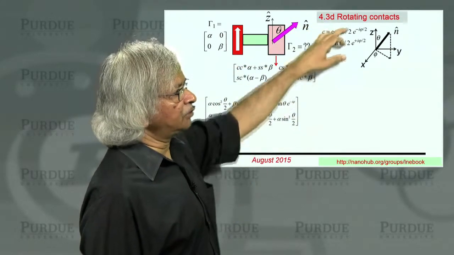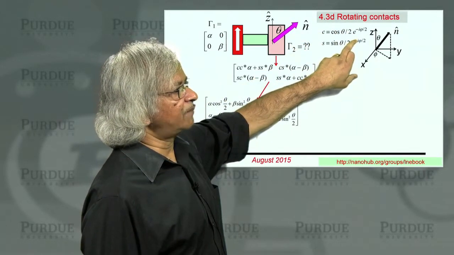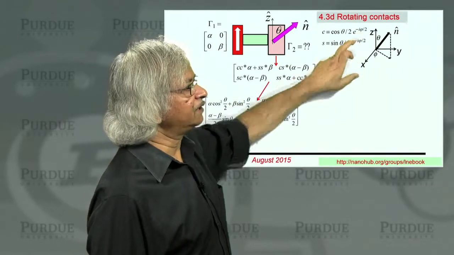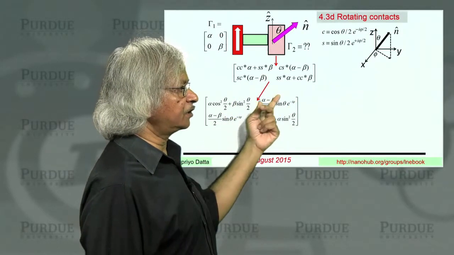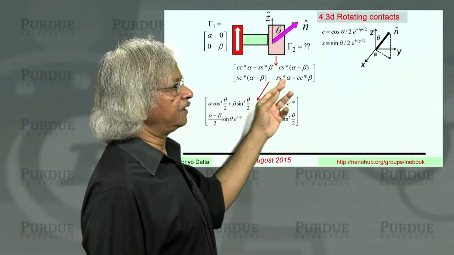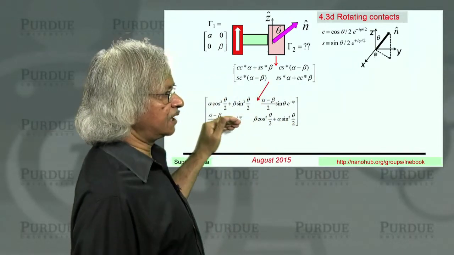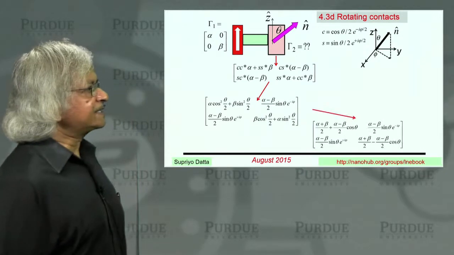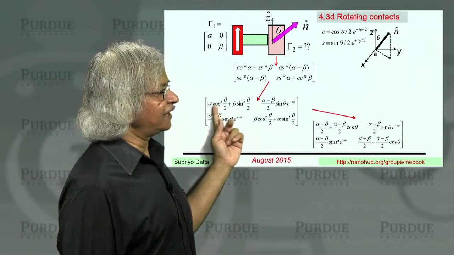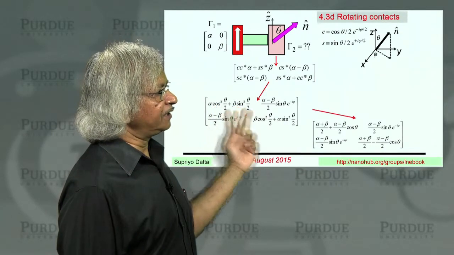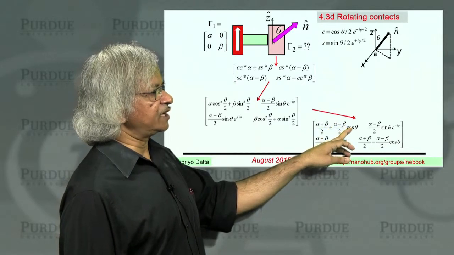And now you notice the phase factors don't cancel, because s star has an exponential minus i phi over 2. So when I multiply the two, I get exponential minus i phi. Similarly, here I get the conjugate of that. And here again, if I just put in the numbers, I'll get that. So this becomes that. Next step is to do a little more algebra, and you can show that this quantity is actually half alpha plus beta plus half alpha minus beta times cosine theta.